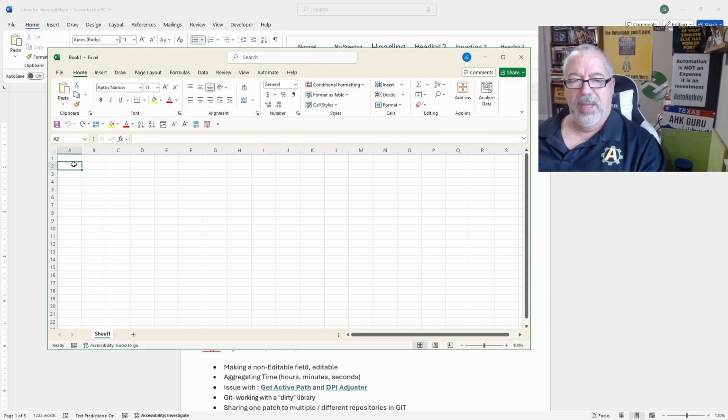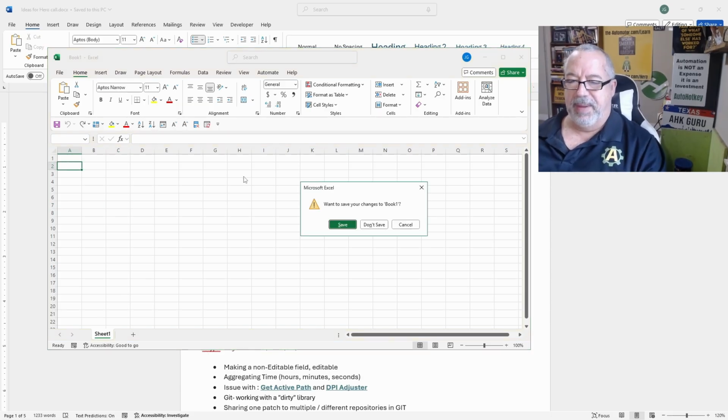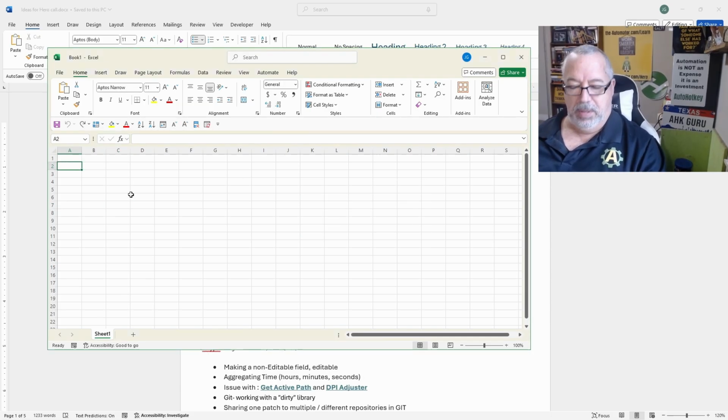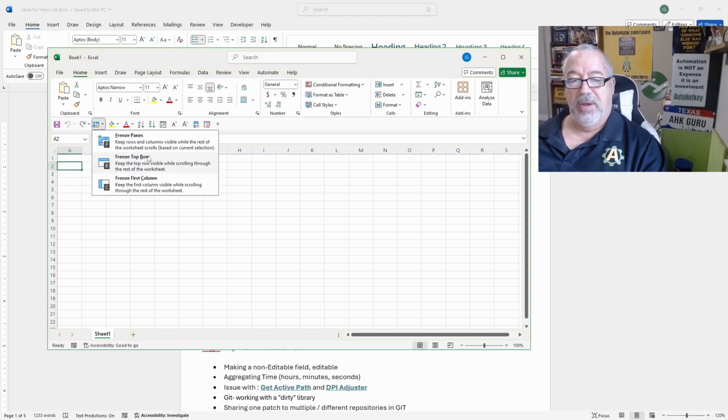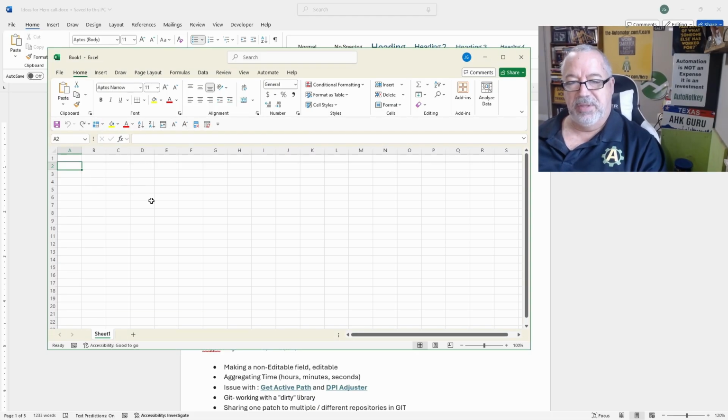Alt, and it'll show you Alt 4. So I'm going to hit Alt 4. Of course, you're going to have to memorize those. Oh, I hit Alt F4. I'm so used to that. So now I freeze panes. Okay, I froze the panes. Great. What's with these weird numbers, right?